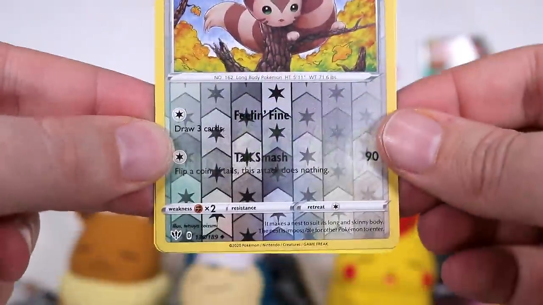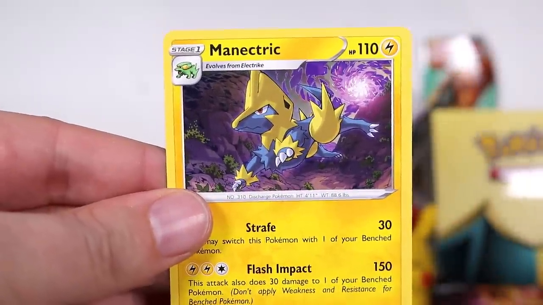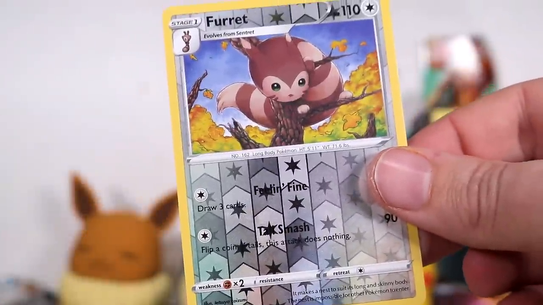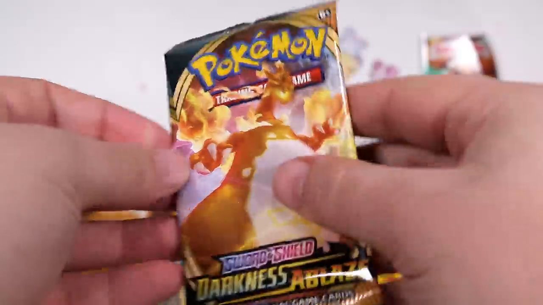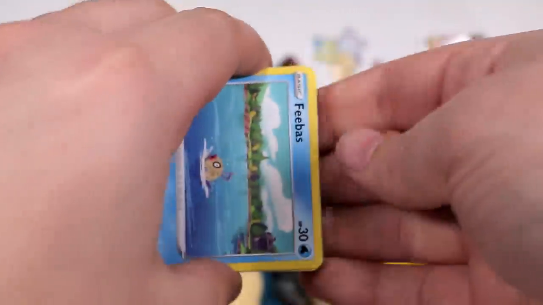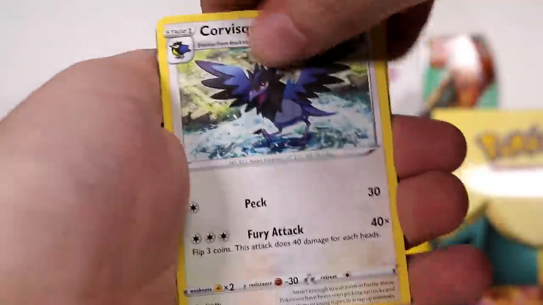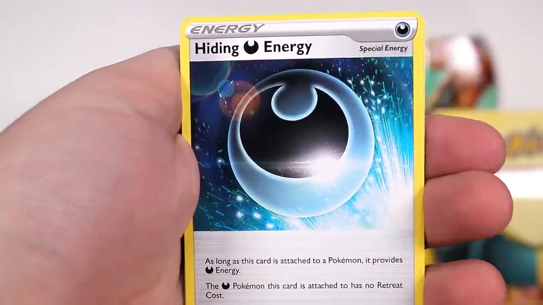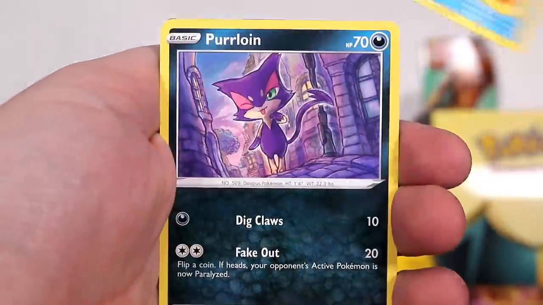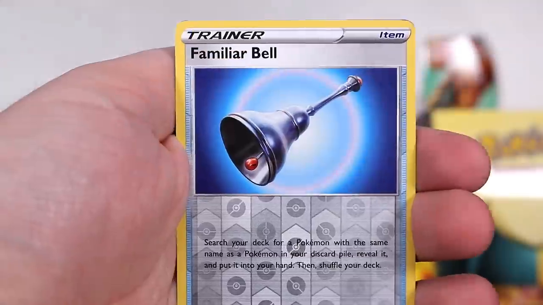Ferret, and look at that, awesome text, lovely. Lastly, Manectric. I will never not complain about this. Change it back. Charizard. I said one of these Charizard has to have something decent in it, but our numbers are dwindling rapidly. 1, 2, 3 to the front, getting rid of water. Got Corvisquire, we have Hiding Energy, we've got Fletchinder, we have Purloin. We've got Sentret, we've got Larvesta, we've got Familiar.